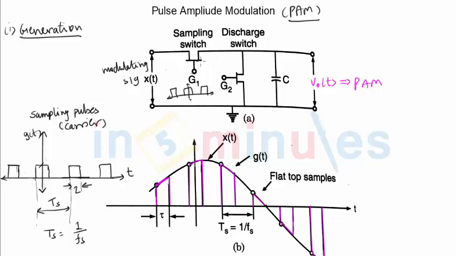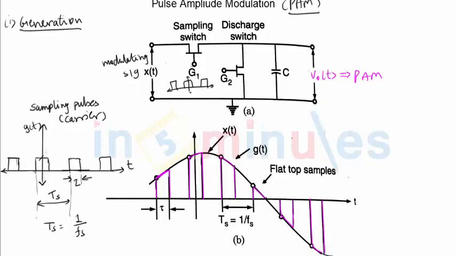So that's your first modulation technique using pulses in the form of carrier. As you can see, the information is present in the amplitude of the pulses. After the modulation is over, the width of the pulse is still exactly the same as what it was before, tau, and the rate at which the pulses are occurring is also exactly the same. What is changed in this case is the amplitude of each and every pulse. That is changed, and hence it is called pulse amplitude modulation.